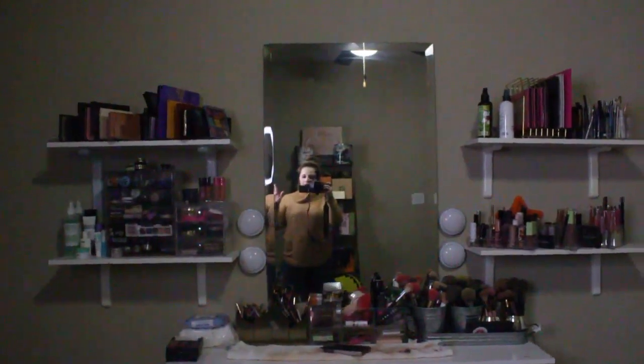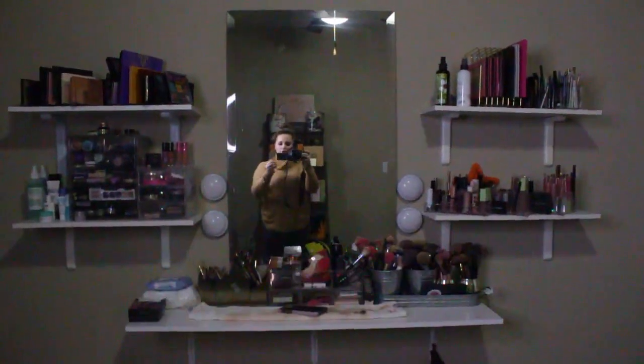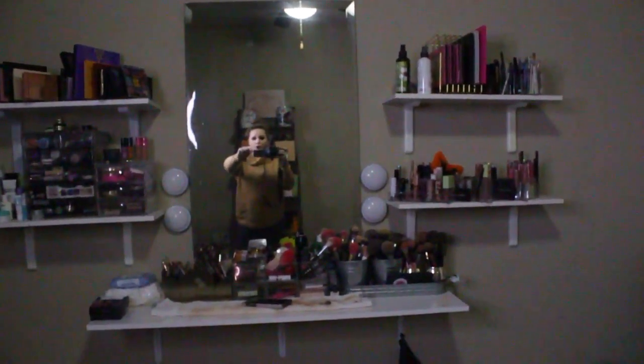I kind of just want to show y'all what my setup looks like now, because it is definitely a lot different than what y'all saw when I was in college. I don't think I ever got to uploading my new setup from Florida — I filmed it and my computer crashed. I'm not really going to declutter everything because I've already done that — I declutter quite often. So what I have is what I have. All of these shelves are from Lowe's. The mirror is a Fairmount mirror — I got it from work. Those little lights are just battery operated, my aunt gave them to me. And I have these acrylic organizers from Amazon — I'll list everything below.